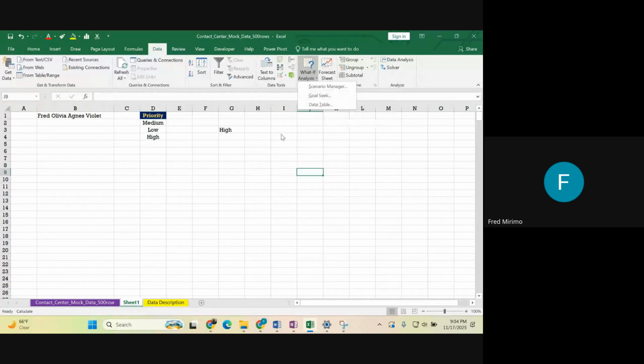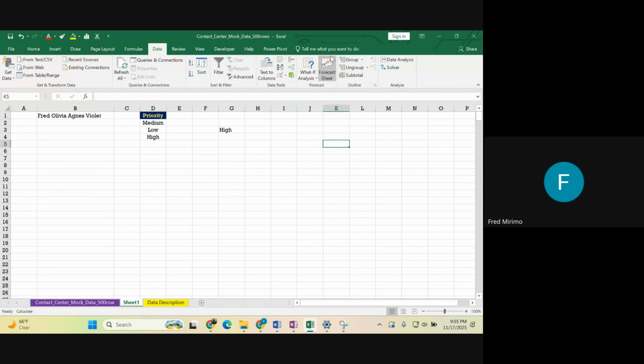Let's say we want to know how our SLA will be affected when we increase planned in-office shrinkage to 10%, or when we reduce in-office shrinkage to 5%. What will be the impact on our SLA? So that is the application of What-If Analysis.